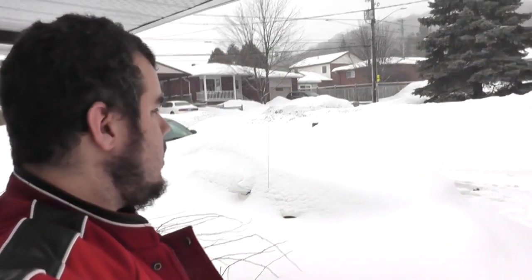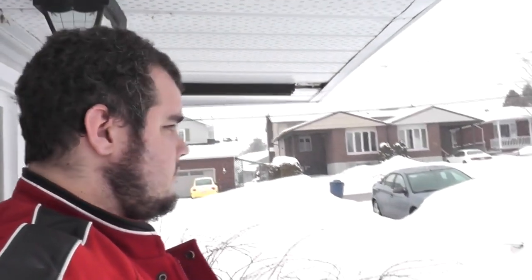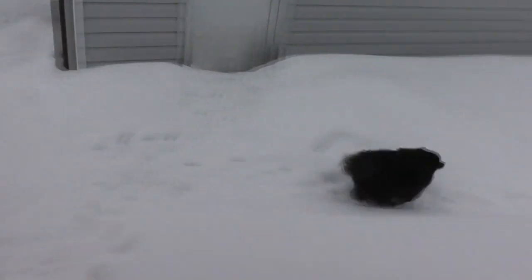Oh, if you look behind me, you can see the snow's just coming down. Again. Oreo, get over here. Sorry. Little peckerhead. Snow's just coming down. It's like 10 to 3 or something. So, I'm gonna have to head off to work soon. That sucks. But, gotta pay the bills. Buy the toys. Oreo! Stay in the yard! Oh, he's such a little peckerhead. He's trying to run away. Look at him. This is what he does, people.